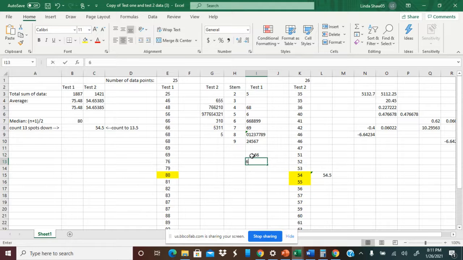And then that happens again with 68 and with 69. And then I see that again for 87. And that looks like the most that any number appears. So all 4 of these numbers would be the mode of test 1. And we would say that this is multimodal, okay?